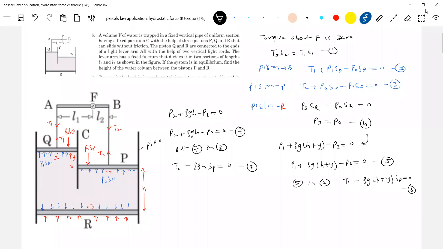He's asking only that h? No, the y is the unknown thing. How to eliminate y? So what is the total volume of liquid? V, no? So what is the volume of liquid here? V, what shall I write? Sr·h + Sq·y. Will agree with this? So what is this? Part of volume of liquid. Total volume is V, no? So what is this much of volume of liquid equal to? Area of cross-section of this piston Sr into h, and this particular thing Sq into y. This particular volume, sum of this volume plus this volume should be the total volume. So shall we call this as equation nine?